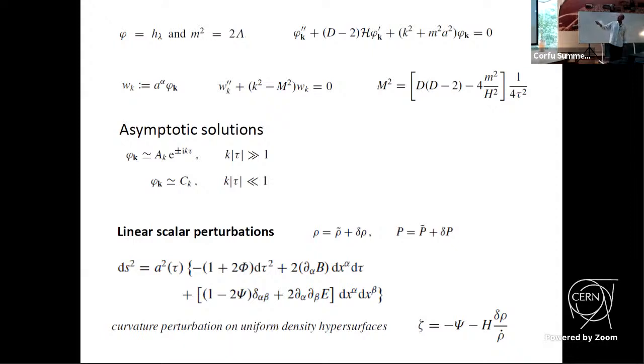So you have a friction term, and you have an effective mass term, which now depends on time because C is actually a generic scale of the mass, but from the graph, of course, m is equal to 0. By making a field redefinition where you multiply phi with the scale factor a to the power alpha, where alpha is equal to 1 in 4 dimensions, so let's assume that alpha is equal to 1, you get what is called a Mukhanov-Sasaki equation for the perturbation W.